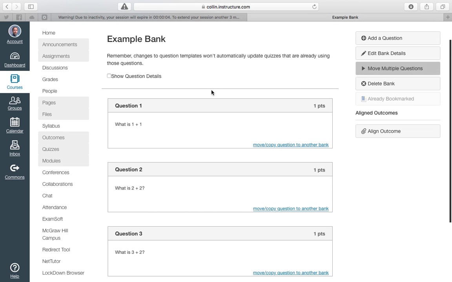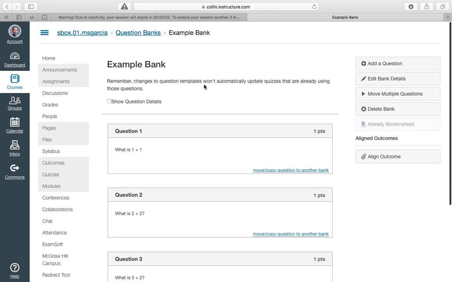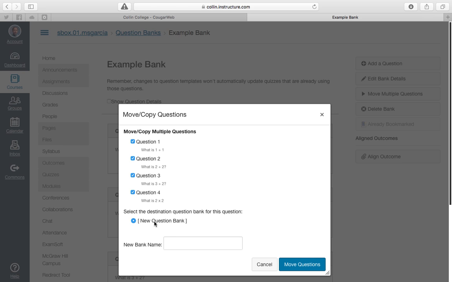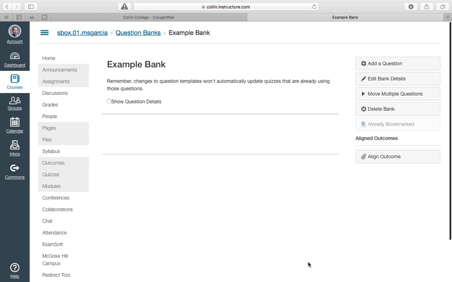And here's the cool thing too that you need to know. Let's say that I wanted to actually move questions from this bank to another. I could actually click here and choose to move multiple questions. So I could say, oh, well, this is a multiplication question, so I want to move it to a different bank. Or maybe I want to move all of these to a bank I'm going to call Unit 1 multiple choice. Well, I could choose to move them here to Unit 1 multiple choice. And I could move all of those questions there. So now my example bank is empty.